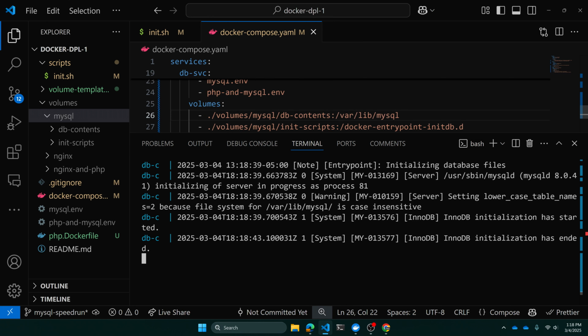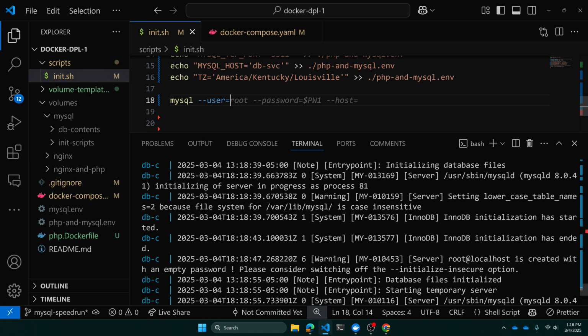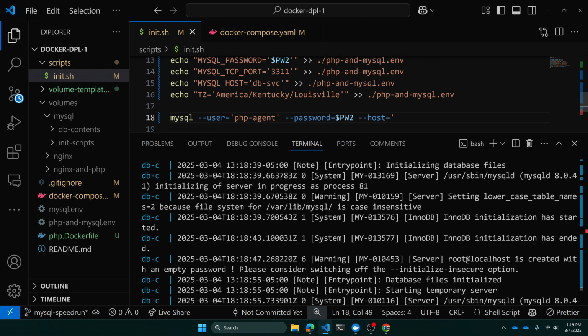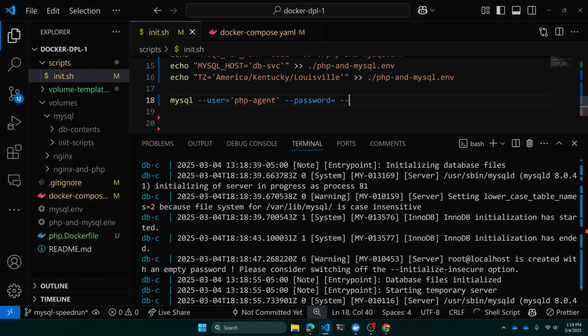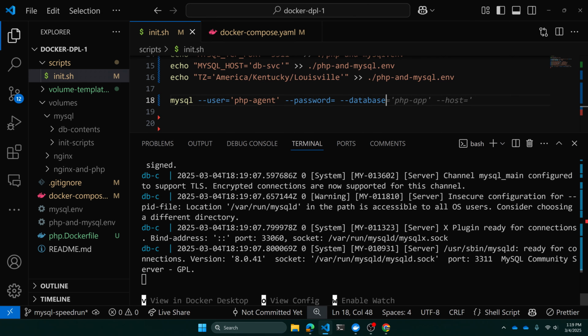And we'll need to connect to the database, so we would do that with something like mysql --user=php_agent --password=whatever the password is, and also the database, and we're running on 3311, so hopefully everything got initialized correctly, but we can check. So the database is going to be equal to PHP app, and that should be what we need.